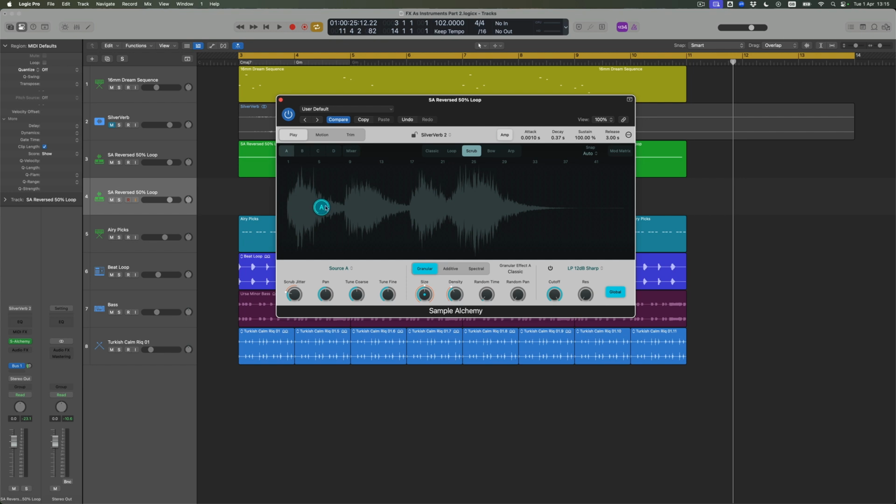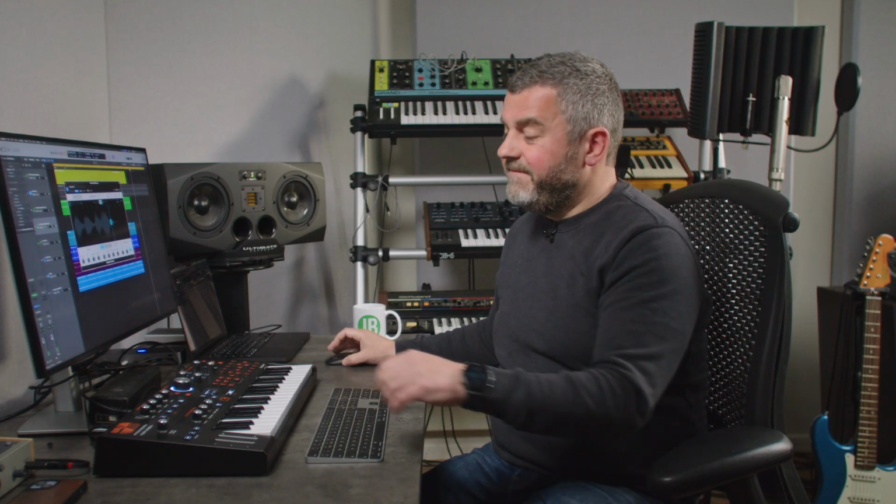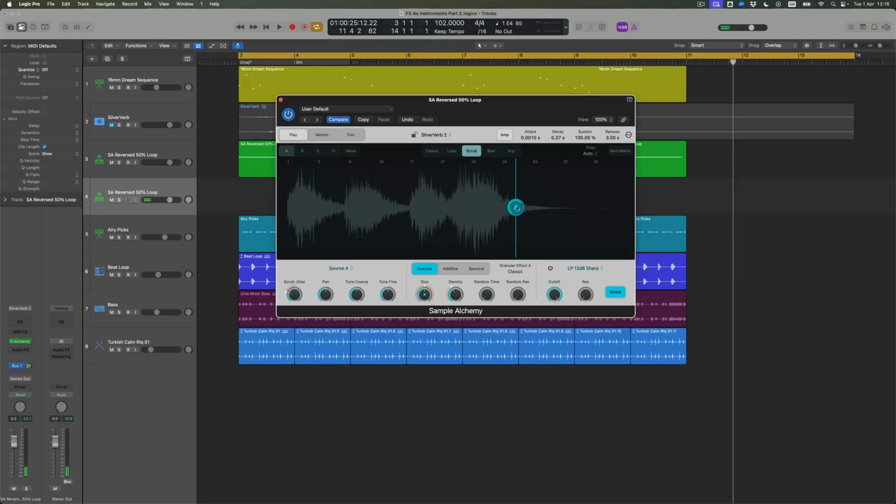Well, what that's doing is providing this amazingly rapid-fire little loop around just one particular area of this file. And again, if I come towards the end where we've got a long decay tail, I might find a sound here I could actually play.